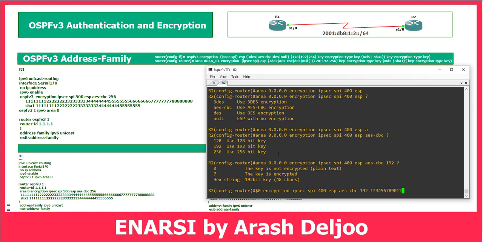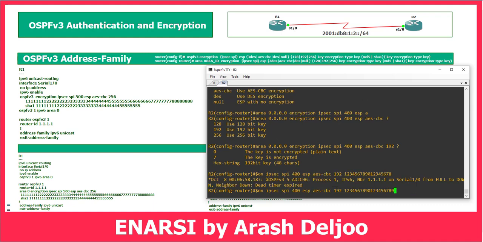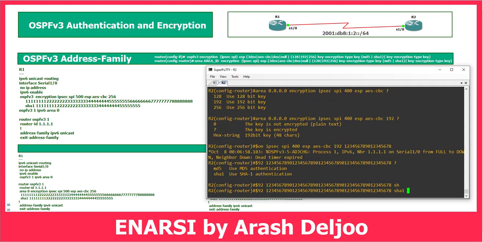First 10 characters, then 20, then 30, and finally 40. As you can see, 48 characters. That's it. The method of authentication is SHA-1, and again we should use 40 characters for the hashing. Okay, this is 20, then 30, and finally 40.